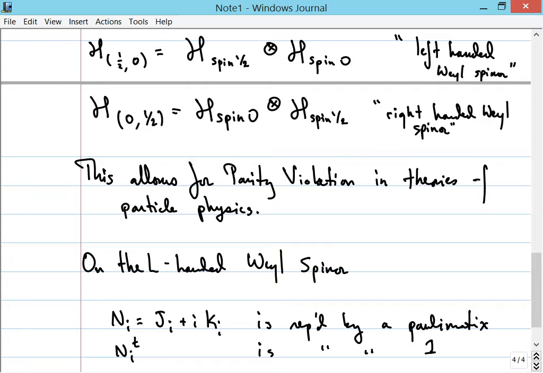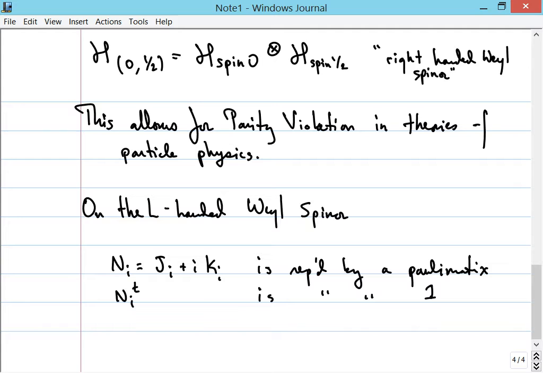It turns out, although this is beyond the scope of what we're going to study in this course, the standard model of particle physics. I also haven't described to you how other discrete symmetries act on these Hilbert spaces. So you should also think a little bit about how time reversal symmetry acts on these Hilbert spaces. This is a good exercise to test your knowledge of these various discrete symmetries: figure out what happens to these representations under time reversal symmetry.